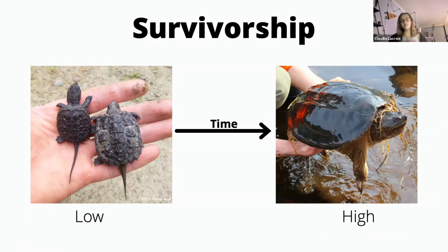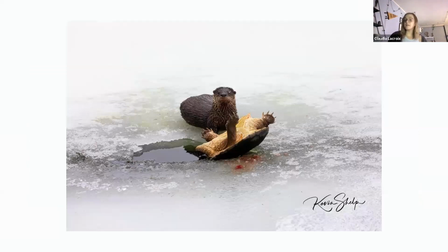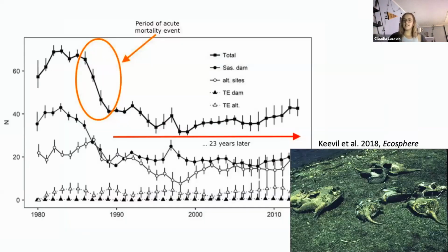So adult turtles are quite hardy and are practically built like miniature tanks. So they have very few natural predators and can survive decades. Of course, they aren't invincible and will sometimes be killed by river otters while they're overwintering at the bottom of lakes or ponds or swamps. And so winter is a time where adult turtles are most vulnerable, because they essentially do not have enough heat or energy to move and must really rely on the spot they chose to bury themselves in. And so in the late 1980s, snapping turtles from the long-term study experienced an acute mass mortality event. During the winters of 1986 to 1989, approximately 40% of the adult population of snapping turtles were predated by river otters.